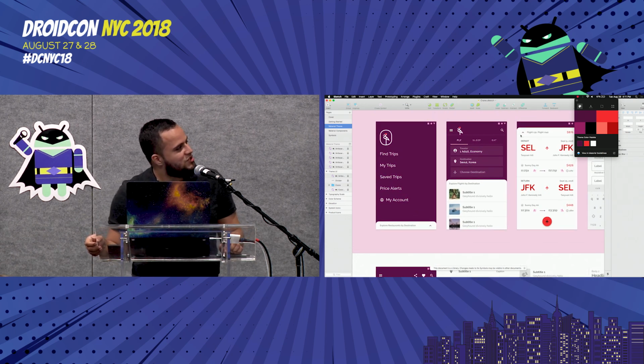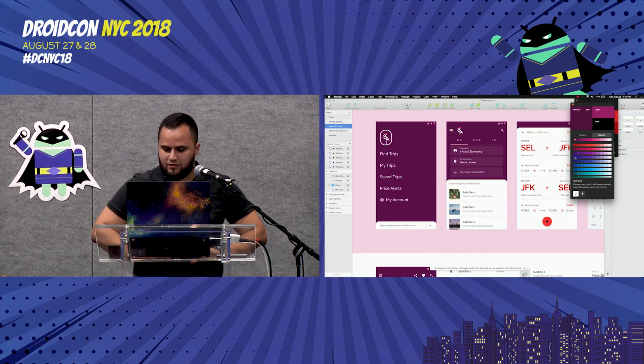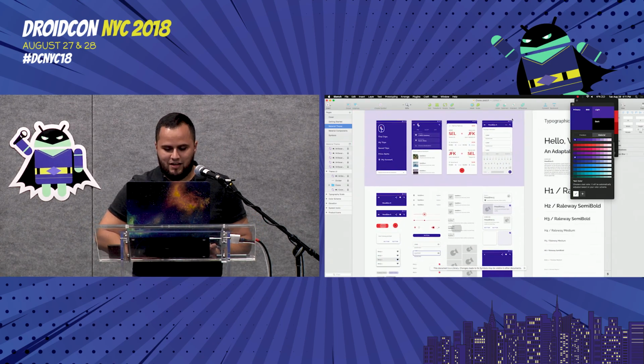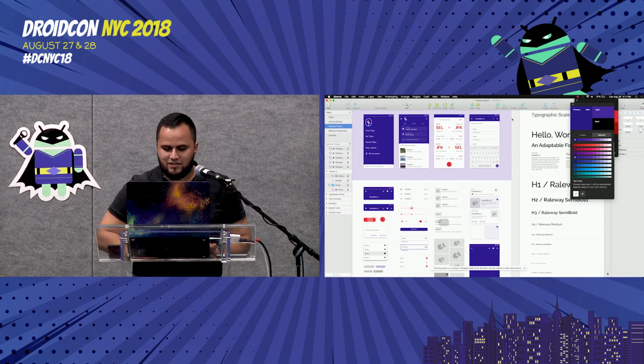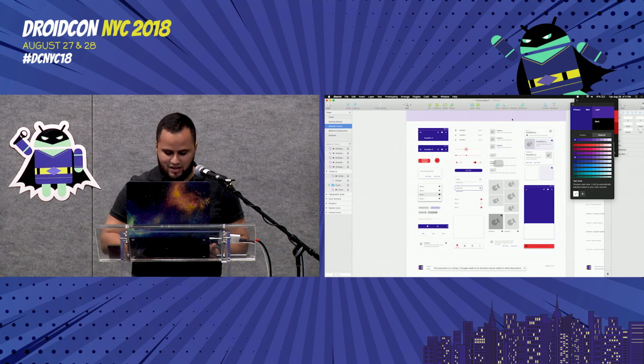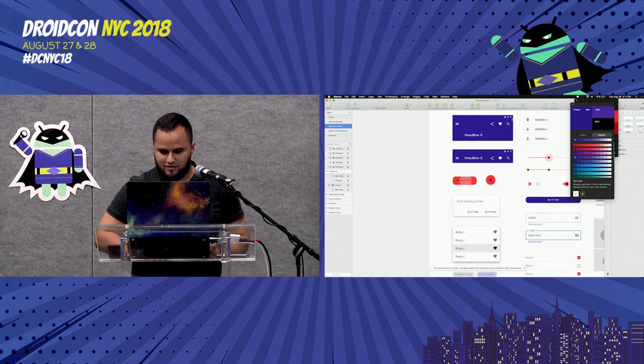It's like a purplish, pinkish palette. To change any color at any moment, we can go and select from any of this material. Let's try how it looks with this one. As you can see, as I select any of these colors, these components get changed with the color that I selected.